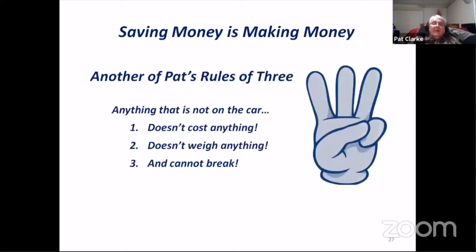Another rule of 3. Anything that's not on the car doesn't cost you anything, doesn't weigh anything, and it can't break. Let's go back to push rods and bell cranks and so on and so forth. If you go to direct acting suspension, that means that you remove from your car 4 push rods, 8 rod ends, 4 bell cranks, 4 bell crank pivots, and 4 additional nodes or hard points on your chassis where you've got to pivot these nodes. So by deleting all of that, you've probably taken 4 or 5 kilograms of weight out of the car. You've probably taken quite a bit of money out of what you were spending, and you've saved quite a lot of time because you're not making those components and trying to make them work.